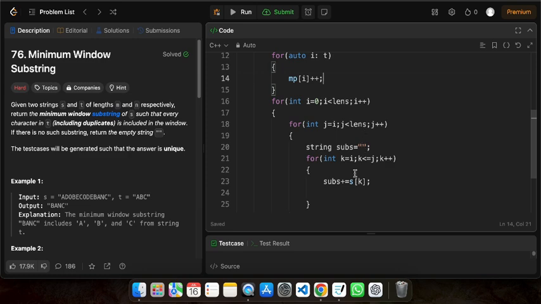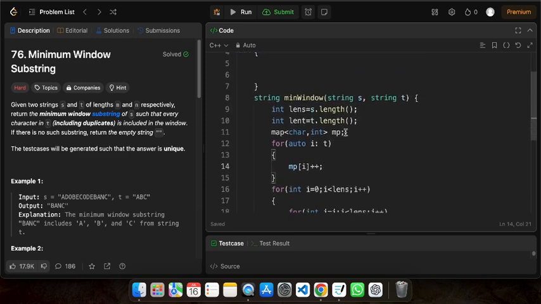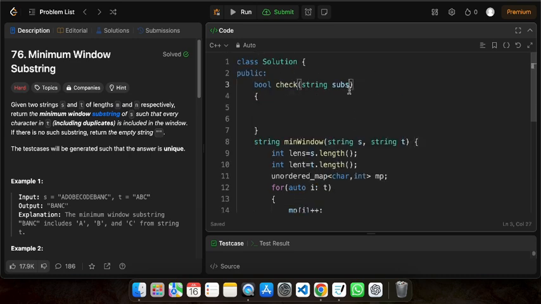And here while checking we will pass it, and as we don't need any order here, we can make it an unordered map. Alright, and here we can take a map of character and integer, and once again it will also be an unordered type.